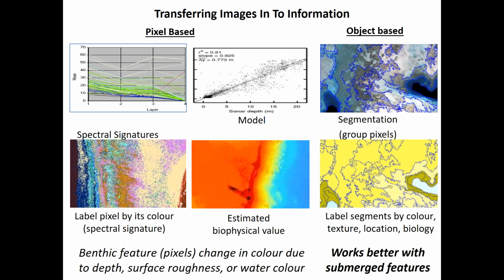where we look at segmentation of the environment and then the labeling of these segments, using not only the texture and the color, but also the location and the biology. The last three components, the texture, location, and the biology, are main drivers of what I'm presenting now. And hence, it is also one of the reasons why it's so important for me to work with marine biologists and have a good understanding of what the coral reef is composed of.